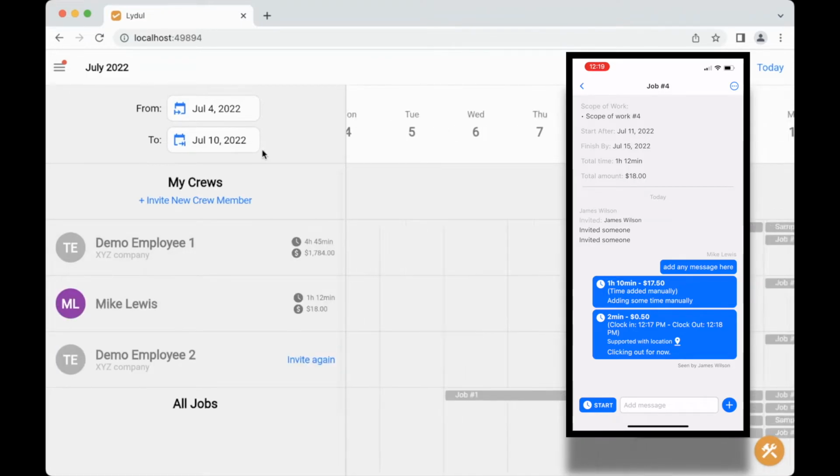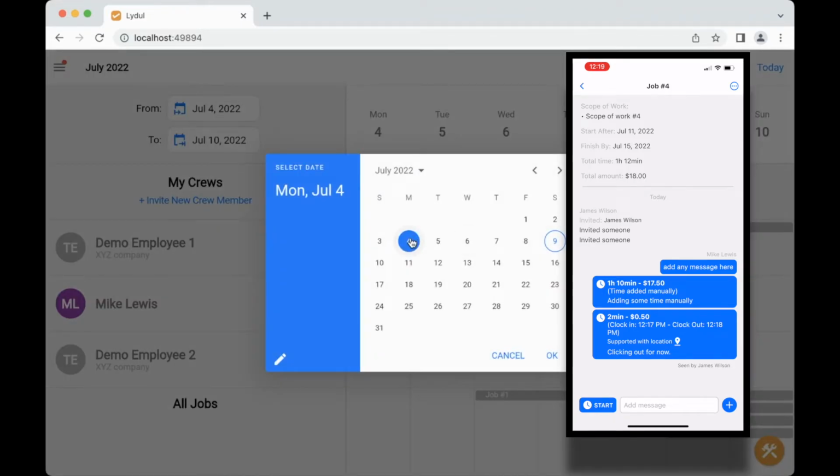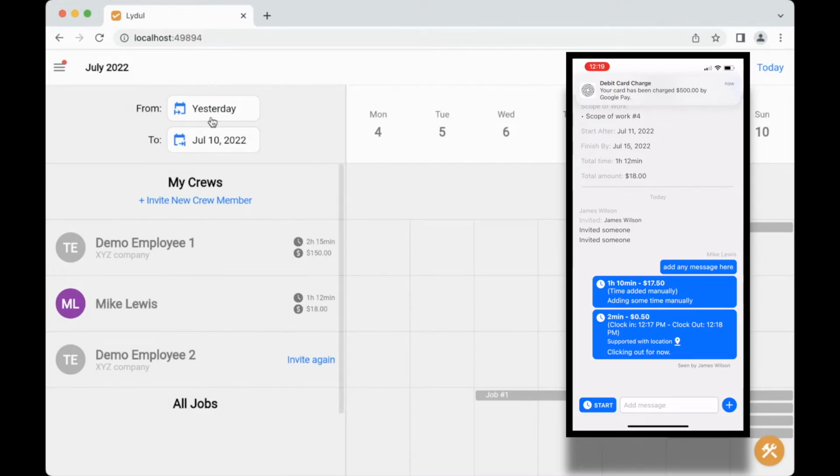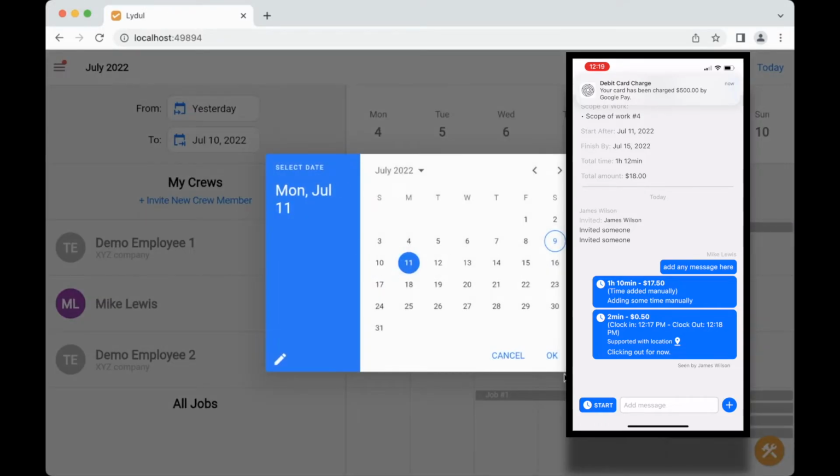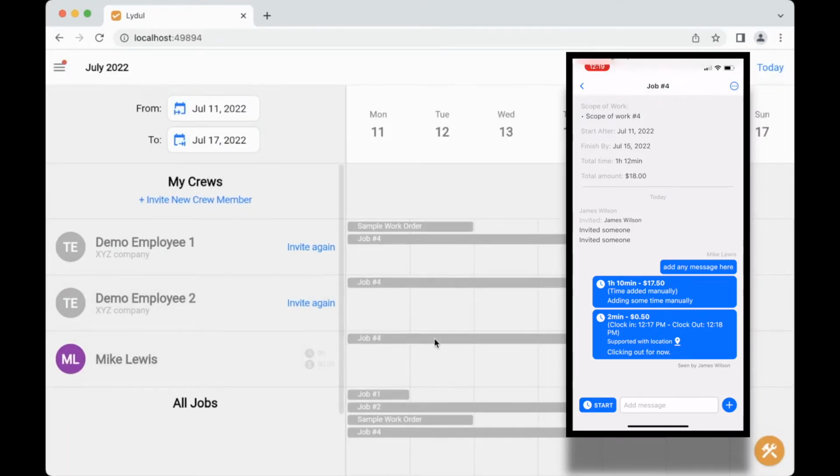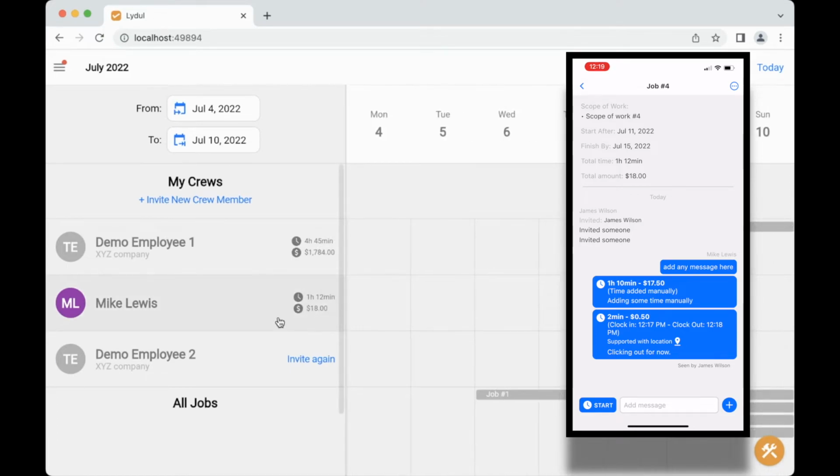Of course, if you, for example, take a quick look at the time from the start date to the finish date, what you'll be able to see is that Mike Lewis, for that specific week, clocked in for an hour and 12 minutes, as well as charged you, for example, $18.